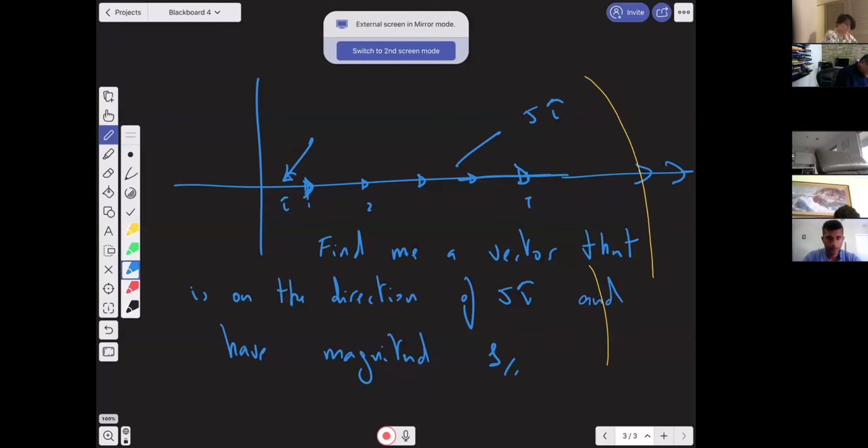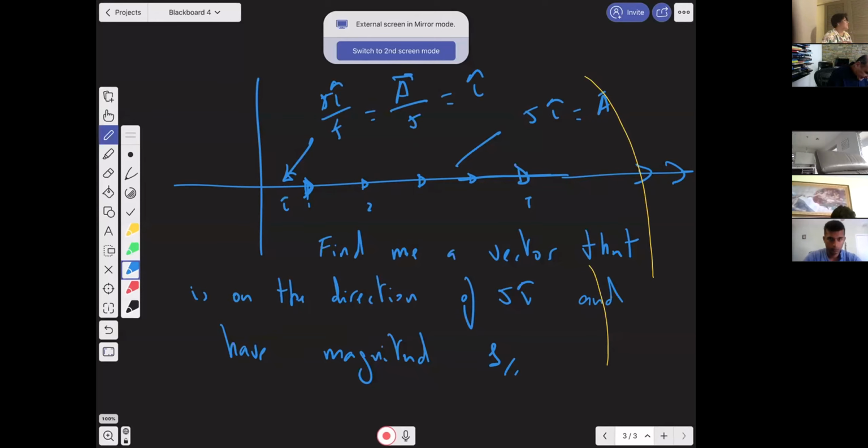And what happened with this vector? If you call this vector A and you divide A by 5, you get i. Of course, 5i divided by 5, you get i. So what we are doing is exactly the same thing that I have done now, but with a vector that is oriented in space in a different direction. So let's do it.